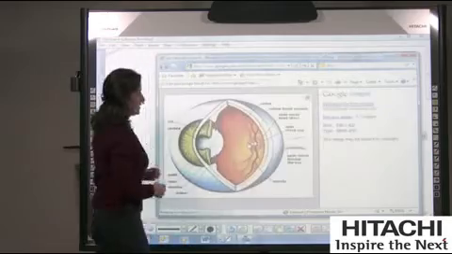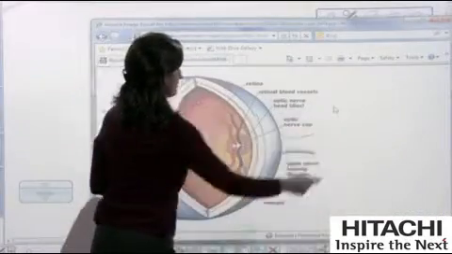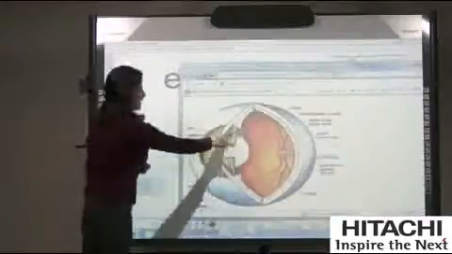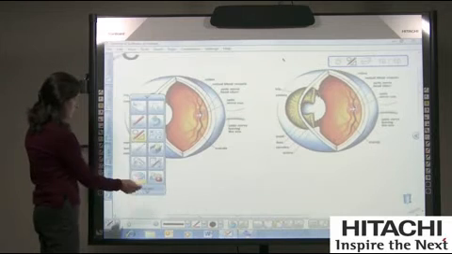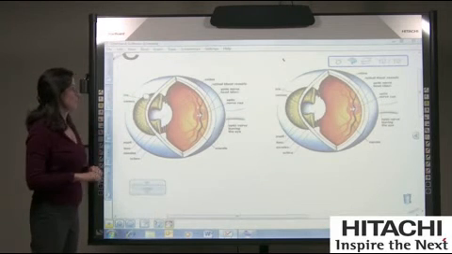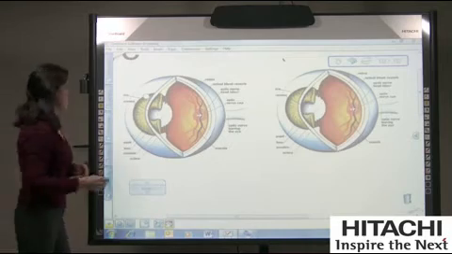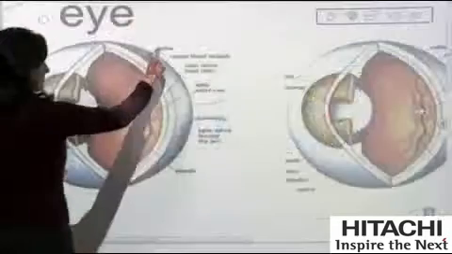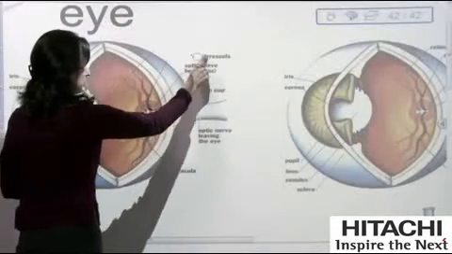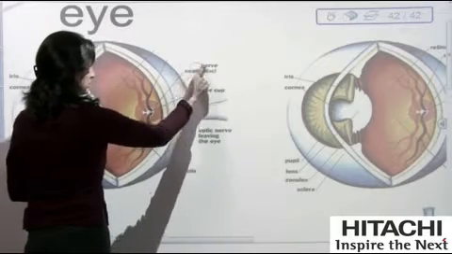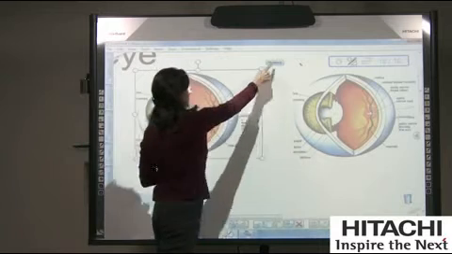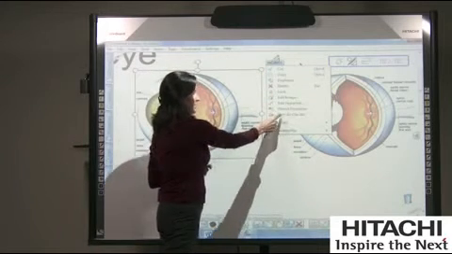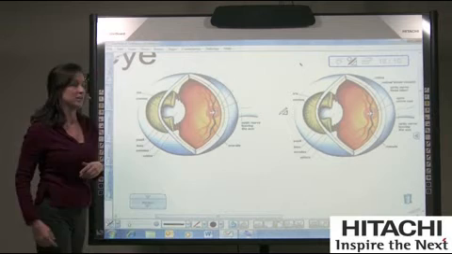If I tap my image and open it up full size, I can just touch and drag it onto the board. When I close out my Internet Explorer, you'll see I have my image there. With my eraser tool, I can edit this image. If I was doing work on labeling, I can actually come in and edit out parts of my object. Another option I have is to now save this as clip art in my clip art file over here in my gallery.